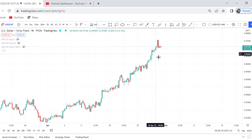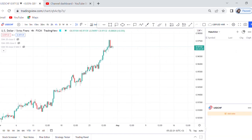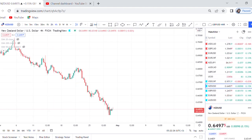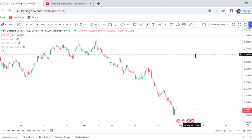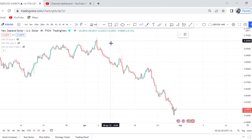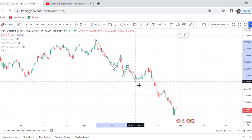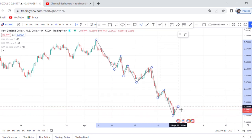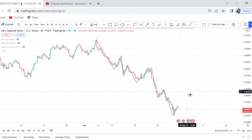We'll look at NSDUSD. NSDUSD is a very good example of a market that has been trending down. You can see, for instance, the market has broken this low, creating a lower low. And then the buyers are unable to push to this high. So it's creating lower lows, lower highs, lower lows, lower highs, again and again. So this market is definitely a downtrend, and it is hard to trade this market, because if you are new, you will start seeing reversals.